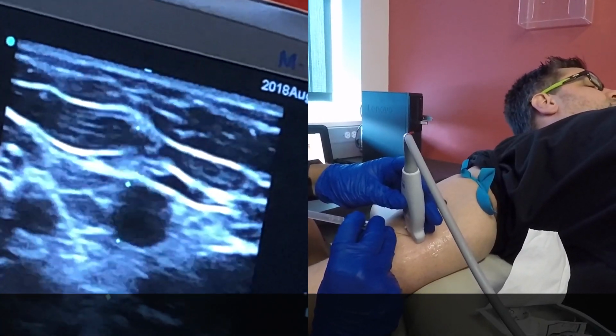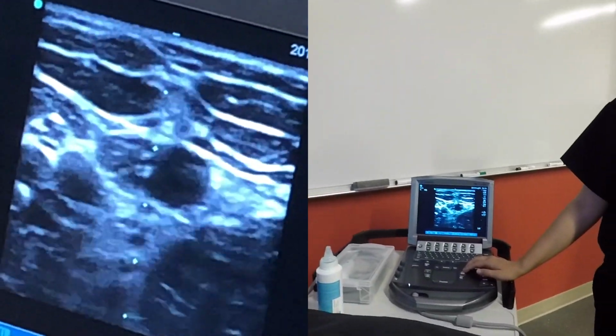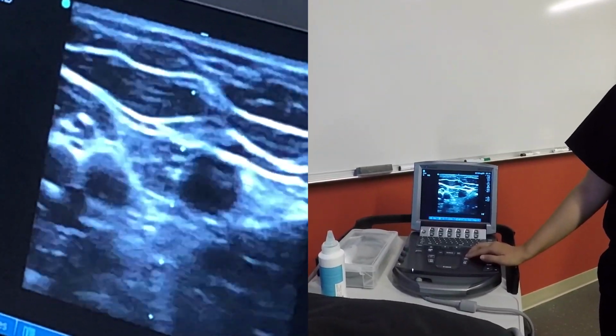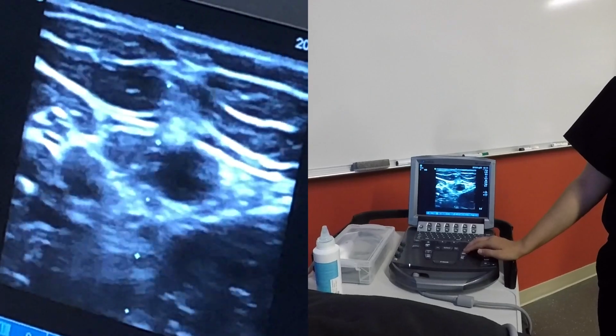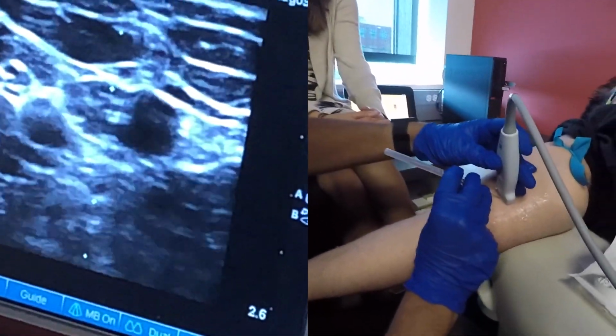There you go. So if you're not sure where the needle is, try bouncing it, and then you get an idea of where the needle tip is just based on the tissue deflection, even if you can't see the needle tip. Which way should you bounce? Vertically. Is that particularly painful? You're doing okay? It's okay.